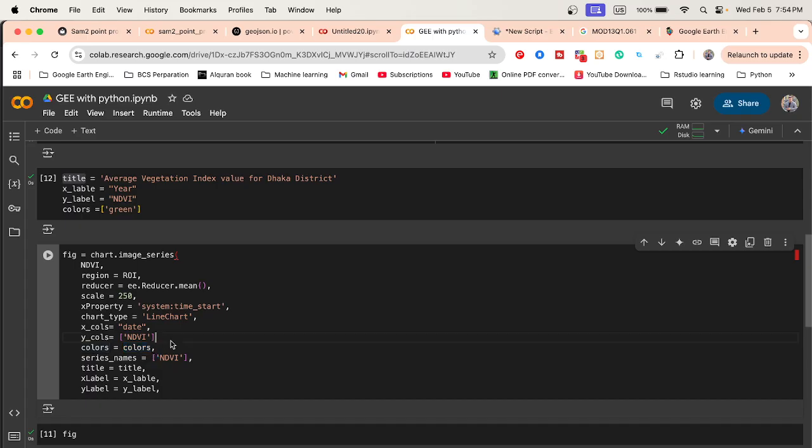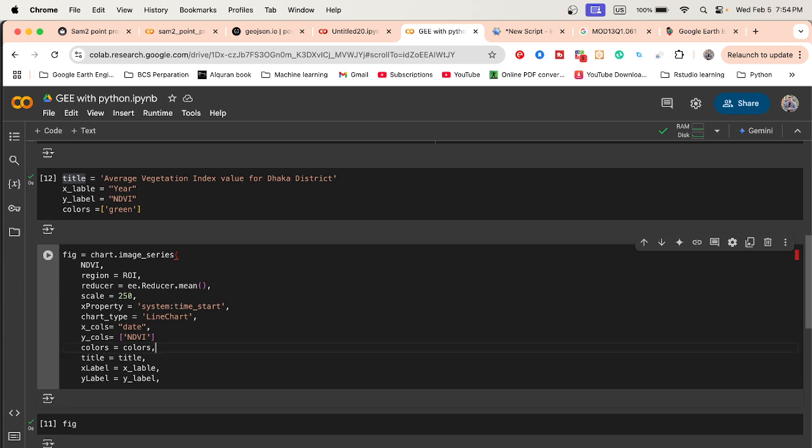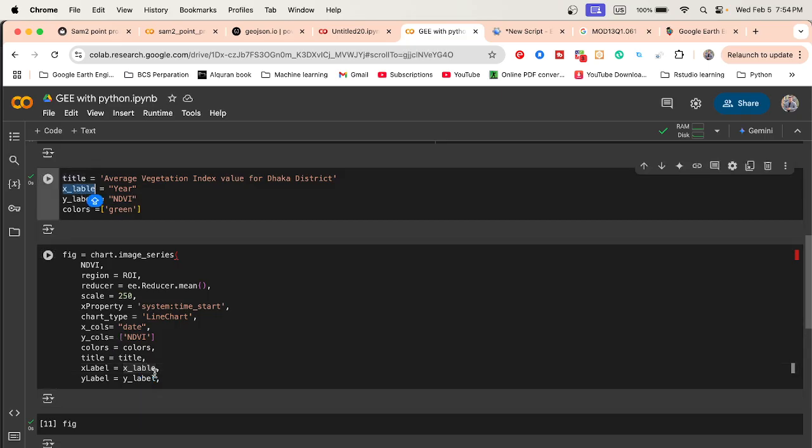Then after the colors, we need to define the title, so I just define the title. Then, you can see after x level we already defined it: x level is the year, y level is the NDVI. And if you want, you can also mention the legend location.